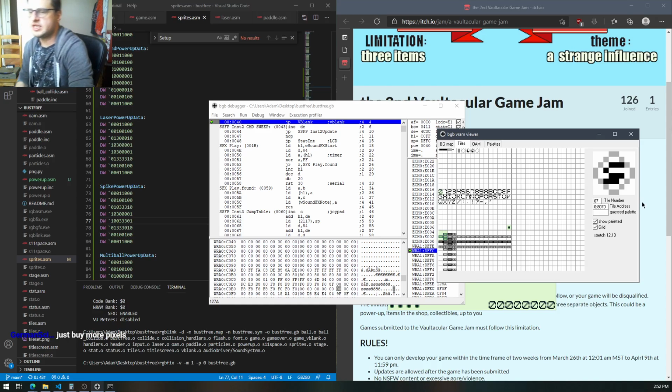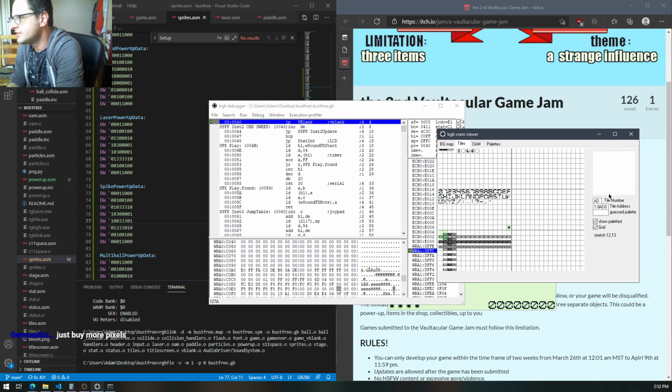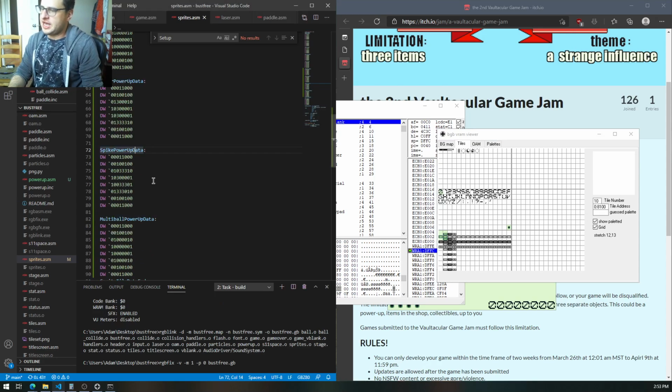You know what? Just buy more pixels. Easy. Exactly. I mean, I could, in a sense. There's no reason I need to be constraining myself to these little diamonds, but I'm actually just going to leave it because I don't really care.